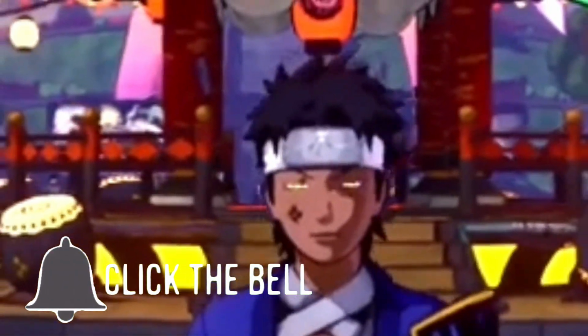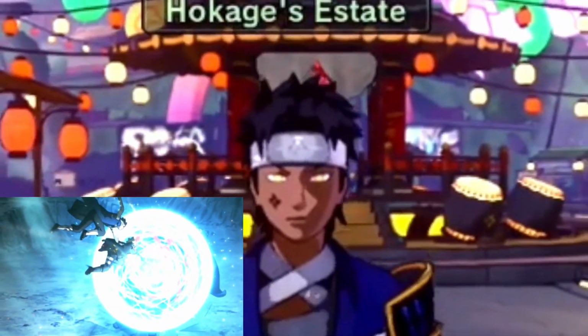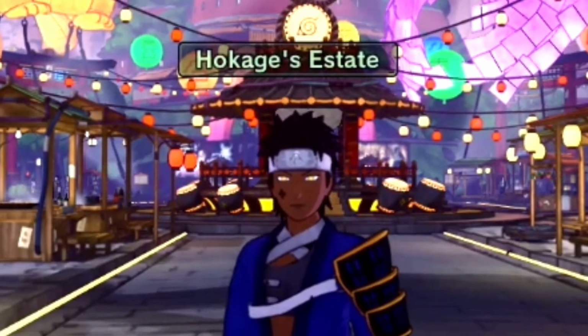If you don't know what the Unison Rasengan is, basically it's a jutsu that Kawaki and Boruto did together. They harnessed the power of teamwork and went absolutely crazy with this amazing Rasengan, and they added it in Shinobi Striker, my guys.